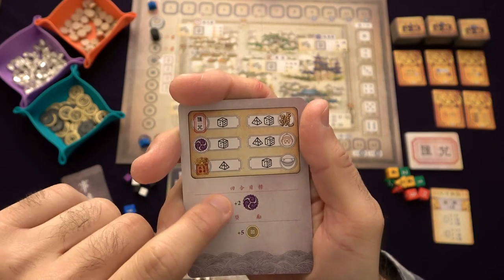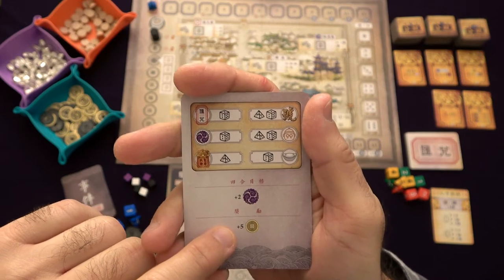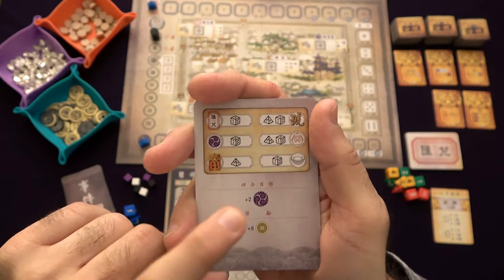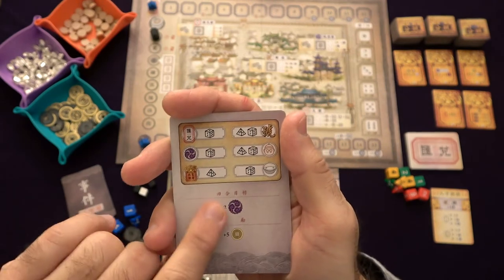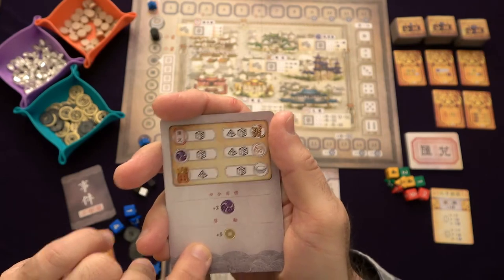So in this case, if I'm able to increase my fame by 2, I will be rewarded with 5 coins. It's worth noting that this must be accomplished within the round that it's pulled. If you do not finish this during the round, you cannot do this in a later round. It will be discarded at the end of the round. So again, for this round, if I can get 2 fame, I will be able to get 5 coins.